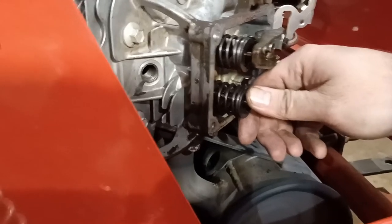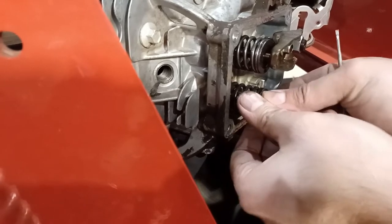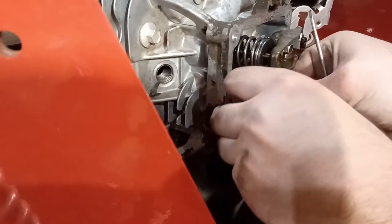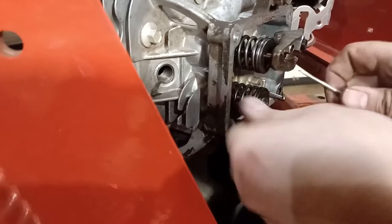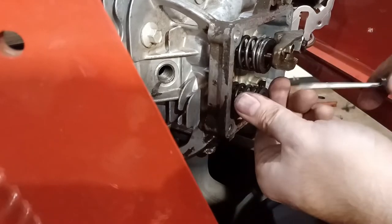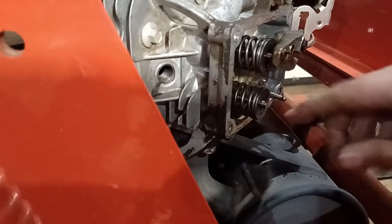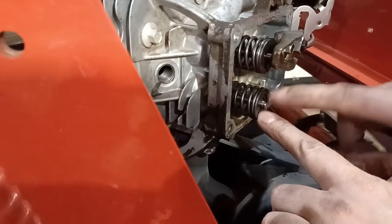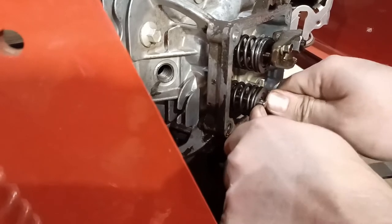And this might be something where you've gotten it over your head and you have to go ahead and take it to a shop. Don't feel bad. This is probably the most complex part of this process, getting this back together. So now I'm going to push it in with my fingers. And I have to wiggle this. There we go. So the key is to rock this back and forth like this, and that will allow you to compress the spring without touching and pushing the valve in, right? If you rock it up a little bit, you can get that top retainer in. So now the retainers are fully seated.